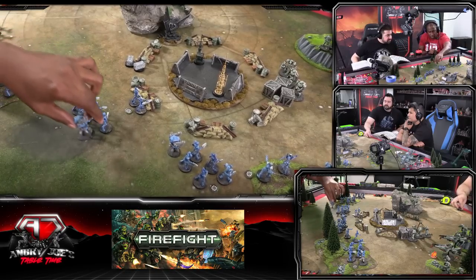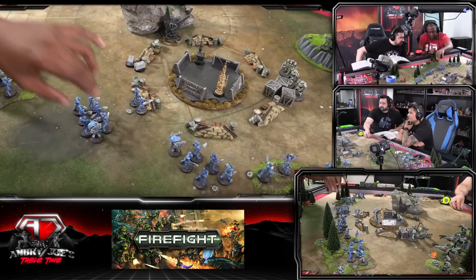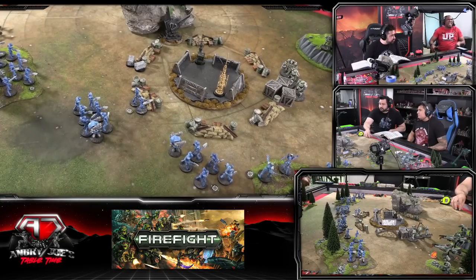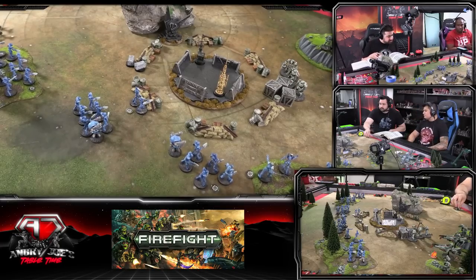Okay, so 6 dice. We'll start with that, and then we'll do the twin laser. So for the 6 guys, 5s. Remember, we're not as good at shooting as they are. Well, 6s. Aren't they behind cover? Yeah. 6s. God damn.